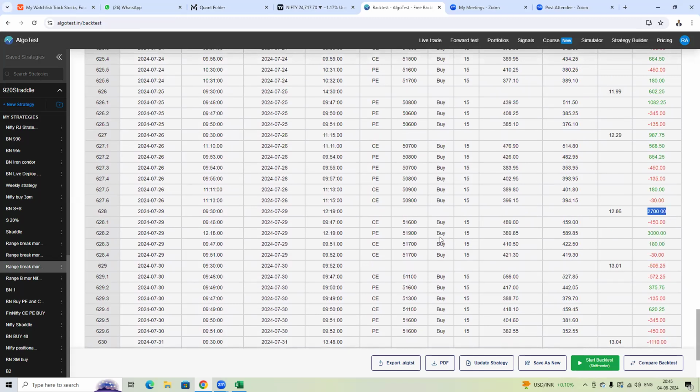You can see here at 12:18, there was a breakout in a put option. It bought at 389 and sold it out for 589. What is the time duration here? 9:18 to 9:19. In 1 minute, it was able to capture 200 points in Bank Nifty. You might have seen a lot of things happening whenever the breakout happens, so either the VIX will be going up or the implied volatility will be in favor.